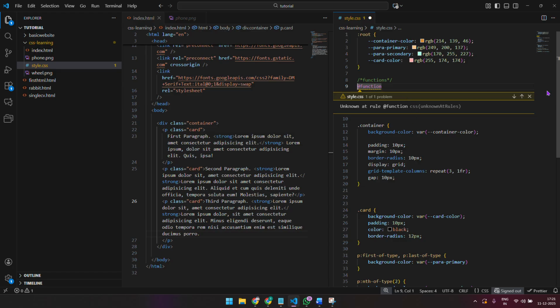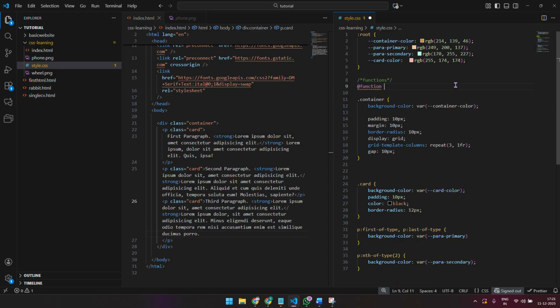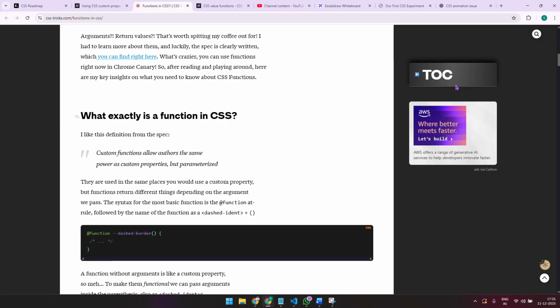View problem, it's not recognizing the function keyword. Add function, am I doing something wrong here?